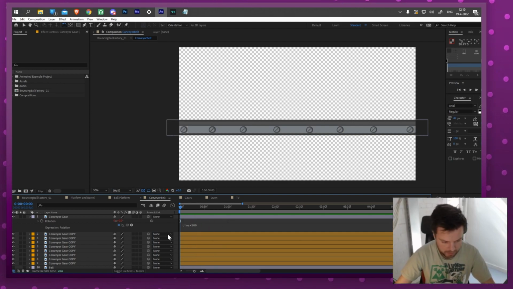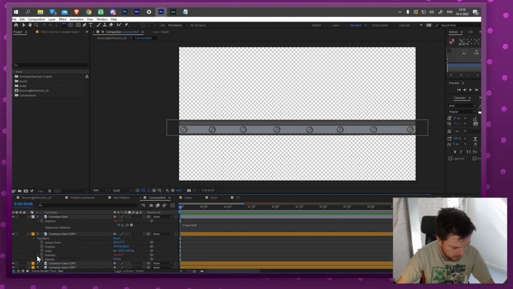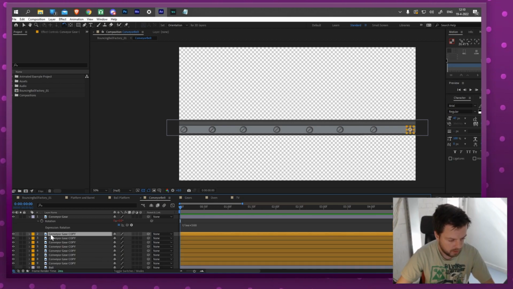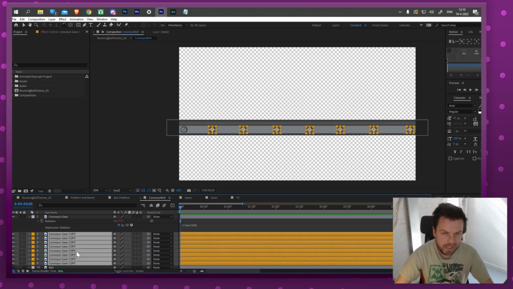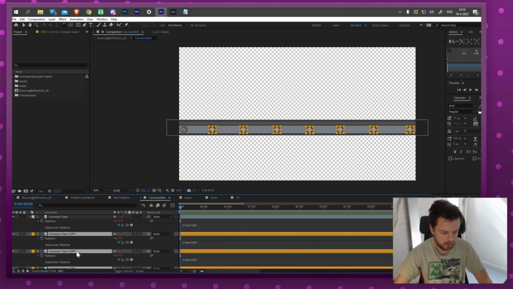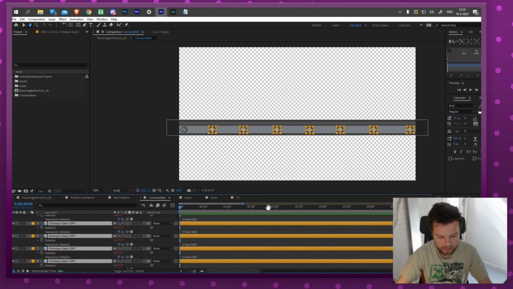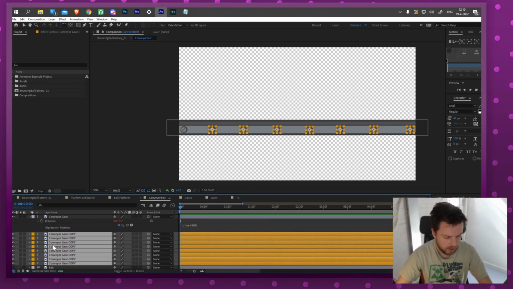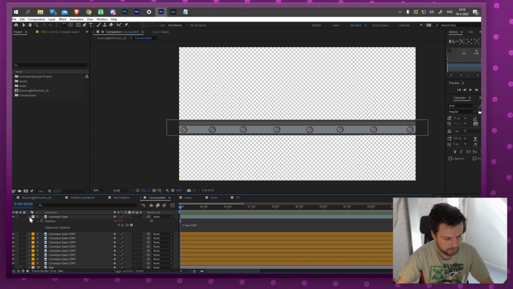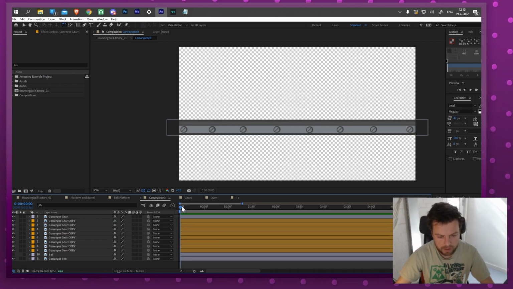If I want to see all the expressions, I can just obviously twirl it open, but I can also select them and press EE. Not E for effects, but EE for expressions. Just twice in quick succession. There we go. It will show everything. Just going to close that down. So now everything works across time.